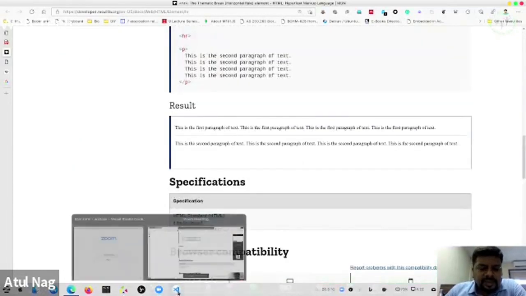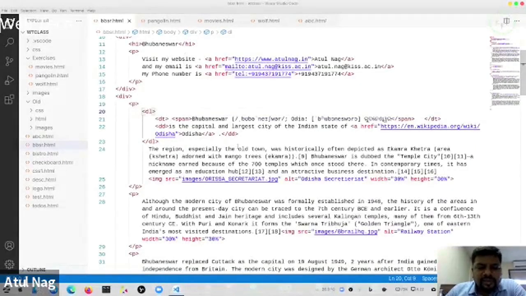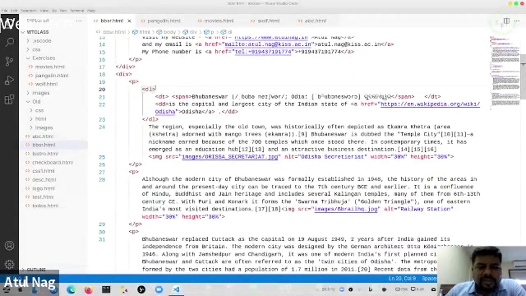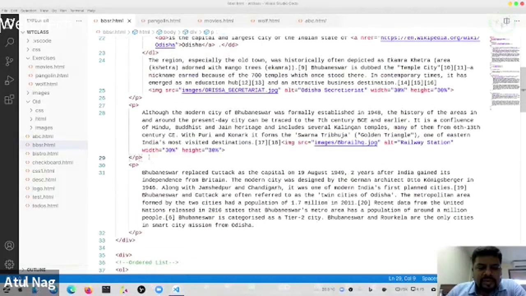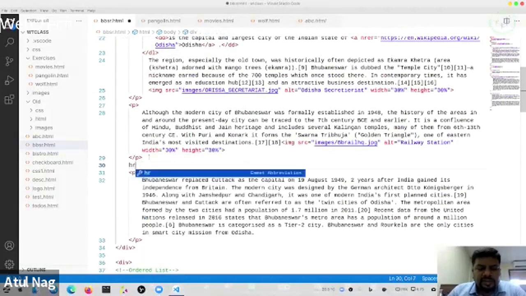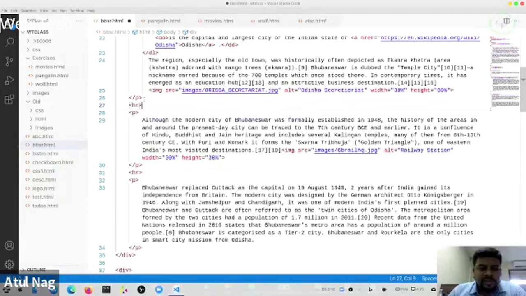So in our case we will see, suppose inside this paragraph, we want to put HR over here, and we want to put HR over here. So this basically draws two lines.